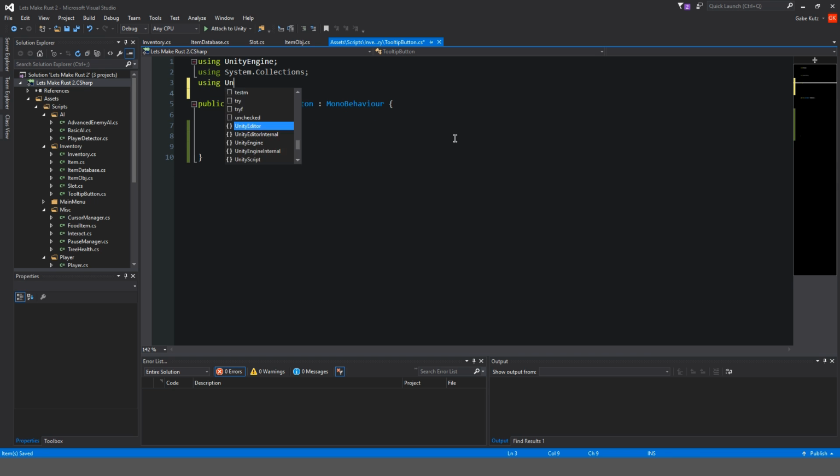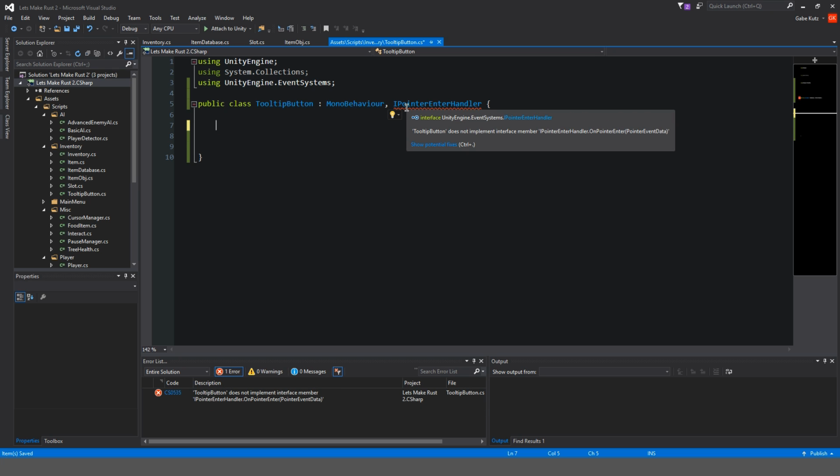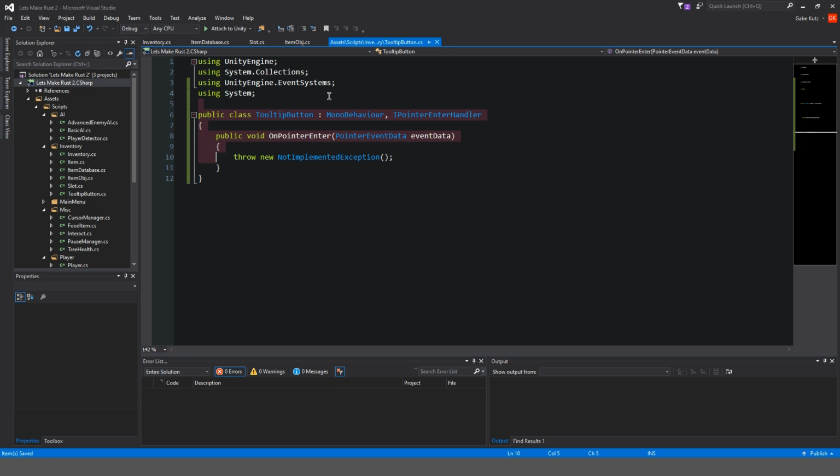So using UnityEngine.EventSystems. And we're going to do IPointerEnterHandler. And I'm going to do control, I think it was shift plus comma, something like that. Oops, I did that wrong. What was it? I want to know actually. Oh, control plus period. And then implement interface.